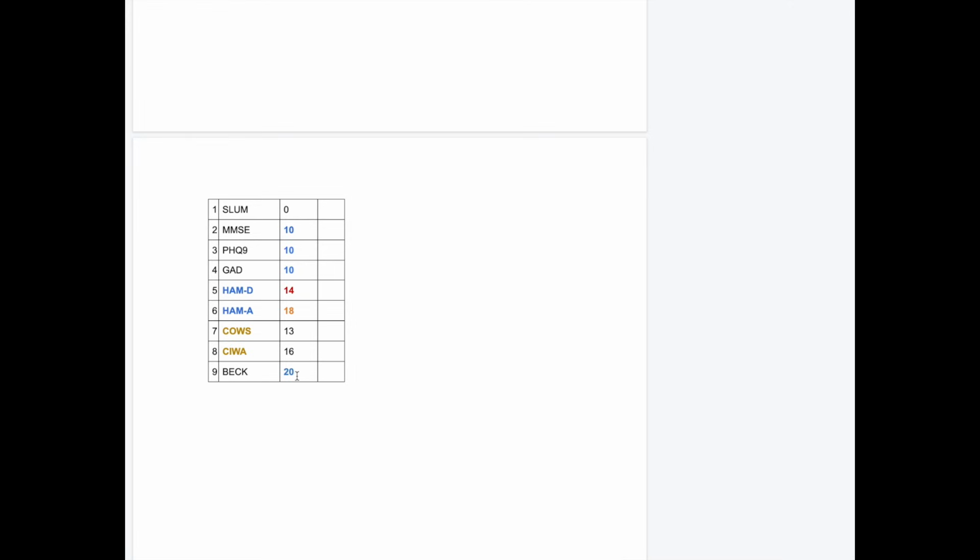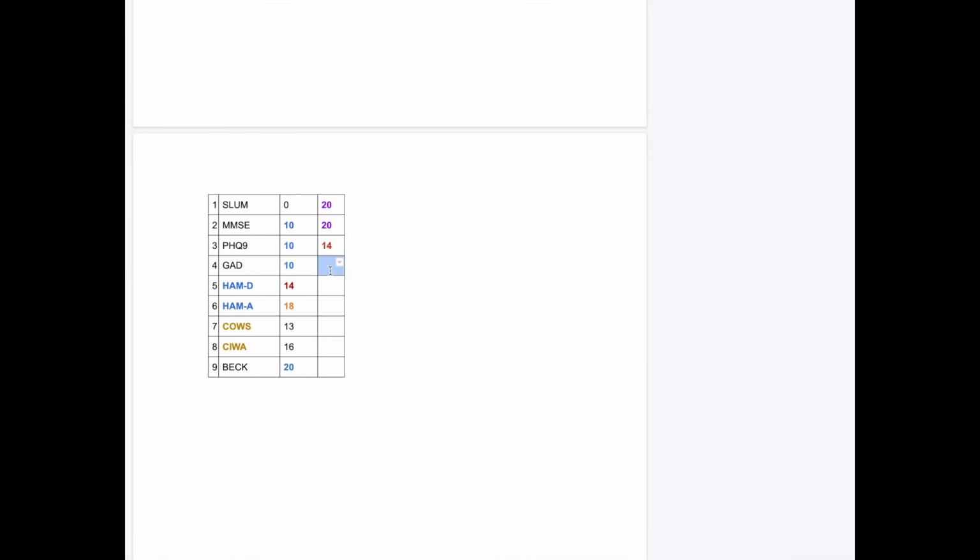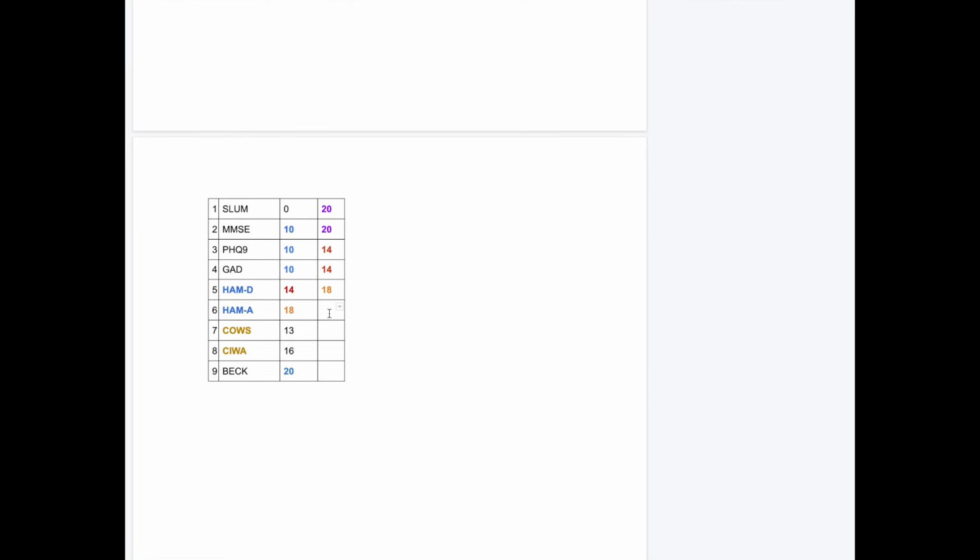Remember, the last number is 20, and I'm going to say 20. And I'm going to say 20 again because, if you remember that highlighted screen that I had initially, there were two 20s here. Then you say, I don't know what number goes here. And I say, 14. 14 goes there, and again I'm going to give it another 14. Then this is color coordinated to 18 for 18. The only number that I really needed to remember was 24. I'm going to say 24.